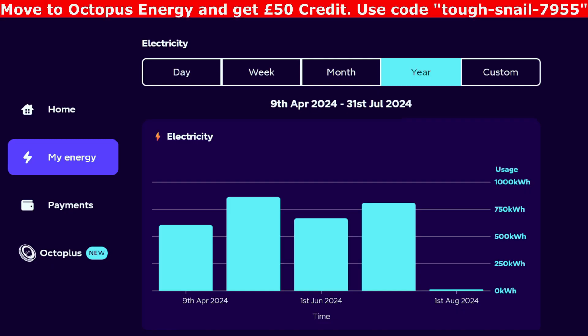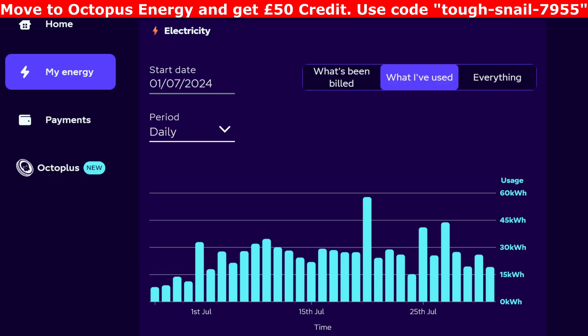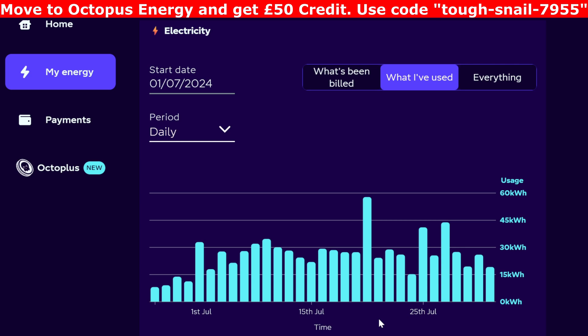Onto Octopus electricity use: the import for the month was 808.2 kilowatt hours from Octopus. Looking at the monthly use through each day, there was a peak day where more power went into the car, and a couple of lower days just under 43 and 40 kilowatt hours for car refills. The rest of the month was fairly average for hot water and battery filling overnight plus one of the cars, coming to around just under 30 kilowatt hours on average per night.